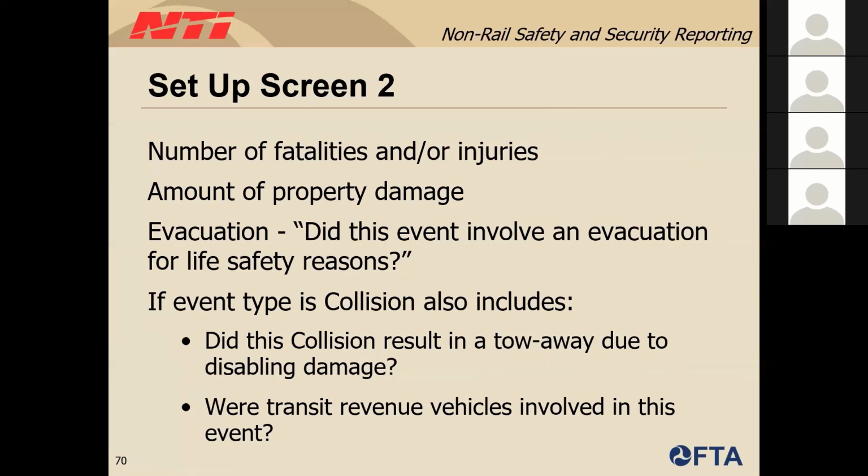First is the number of injuries and or fatalities. Then the total estimated property damage amount, and the evacuation threshold is requested. And if the event type is a collision, then you are also asked the towaway threshold question. You'll also be asked if transit revenue vehicles were involved, which determines if this is a transit or non-transit collision.